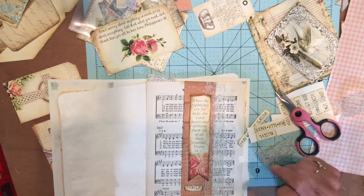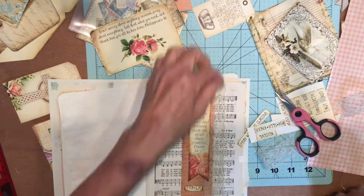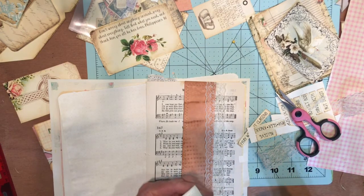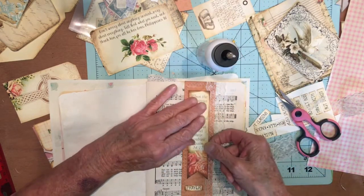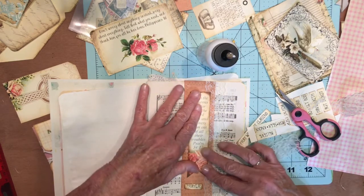50-50. I think it looks good that way. Boy, I wish I had my little glue. But I took it to my daughter's yesterday. They made a cake topper for my son-in-law. This is his 50th birthday. And I took my glue so we could glue the topper together.